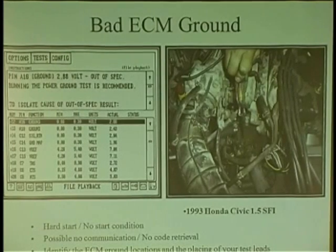So voltage drops are not that hard. You're just taking your power probe, you're right on the negative side of the battery, and you just go in and touch grounds. No more than 0.1. It's as simple as that. And you can literally just unplug a coolant sensor and check for 5 volts and a good ground, just to validate that the ECM is functioning properly, or if it's alive. If you have no 5 volts, it's dead.